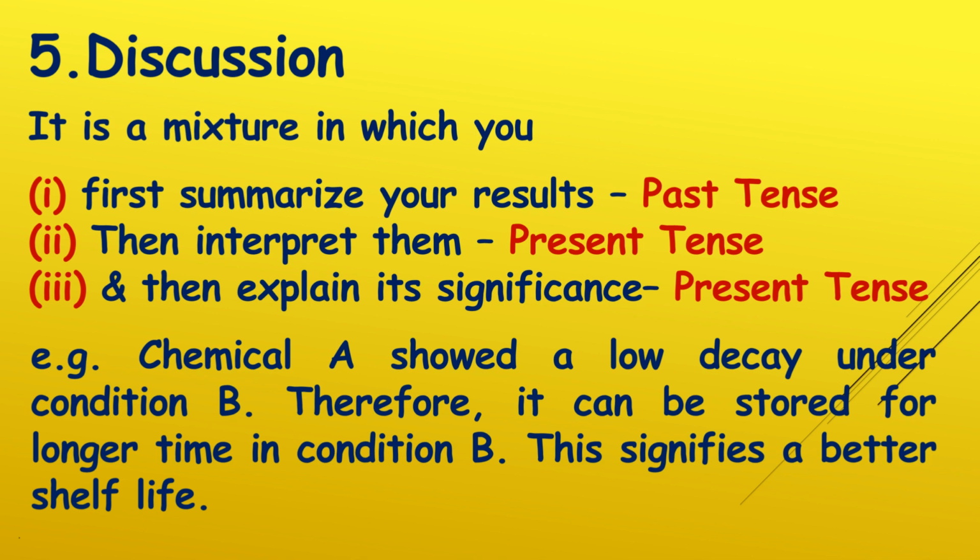So this is the simplest example of this structure, but you will not always find all these three points. Sometimes the summary of your results in itself is a kind of interpretation. The results are so straightforward that you need not interpret them for the reader. And sometimes your interpretation is just enough to explain its significance. So in this way, we find this particular pattern repeatedly in our discussion.